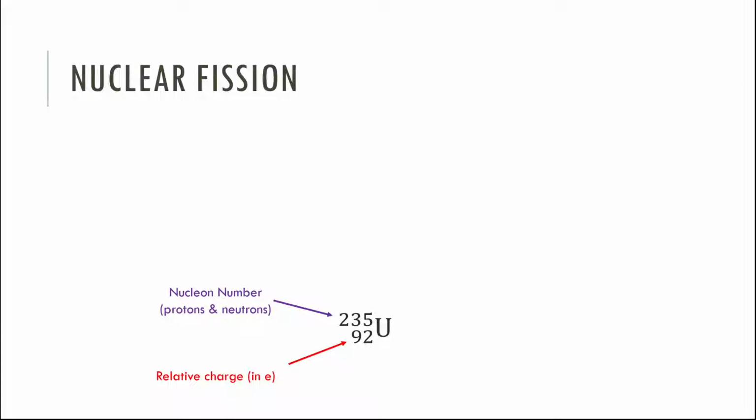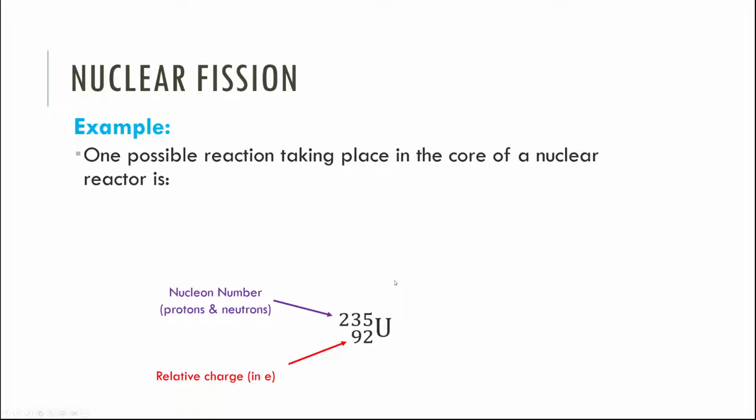So uranium nucleus, uranium-235, has 92 protons. So it's got a charge of plus 92. That's in terms of the elementary charge, so that's not coulombs, of course, right? That's 92 elementary charges, because each proton has that much charge. So there's 92 protons, and there's 235 total protons and neutrons. So if you need the number of neutrons, you subtract, yeah? 235 minus 92 is how many neutrons are in this big old nucleus.